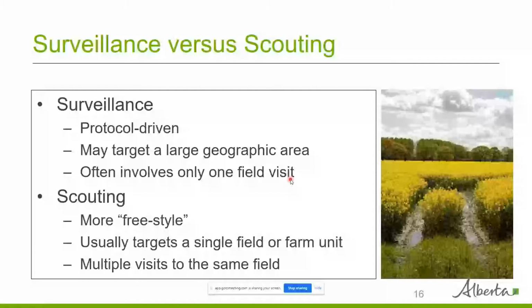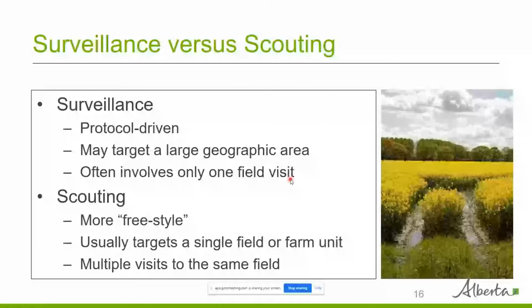And it's just a quick snapshot of a very small area near the main entrance to the field. And so over a large geographic area, this gives us an indication about what the disease is doing across the whole province. And so there's good reasons to do these surveys. And this is part of my role with the Alberta government. And we work with Dr. Strelkoff at the University of Alberta to generate the clubroot survey information. But this isn't scouting. We're not scouting for clubroot. So when we do this protocol-driven surveillance, there could be clubroot in the field and we don't find it, because we're not scouting for it, we're just following a protocol.